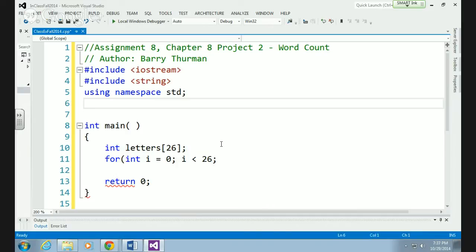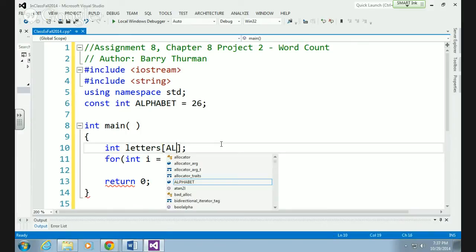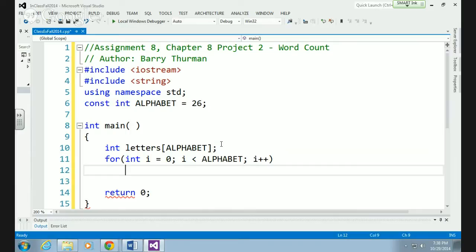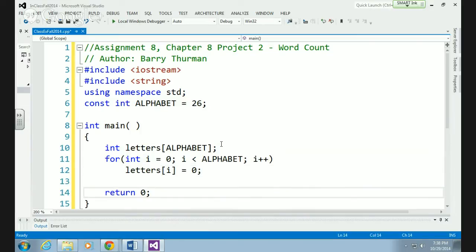Which rule is it? I already said we were going to need a string.